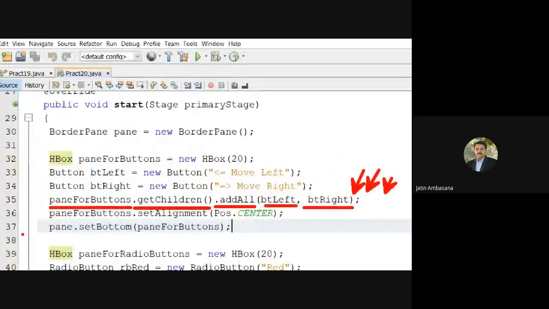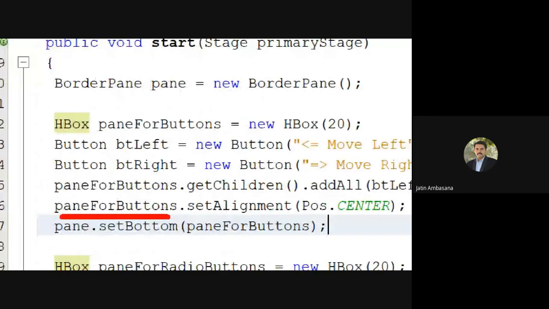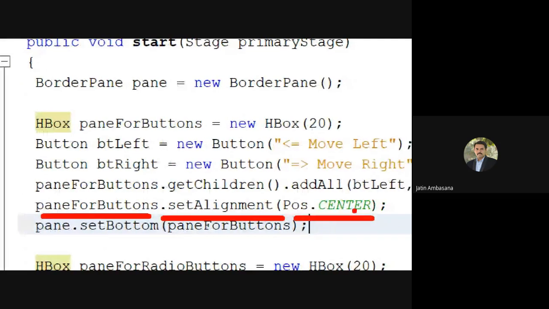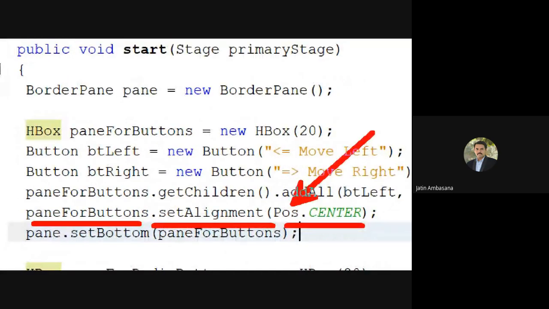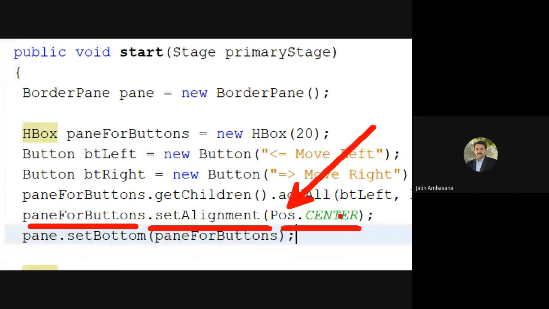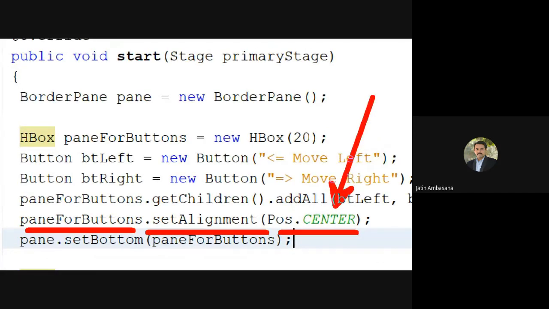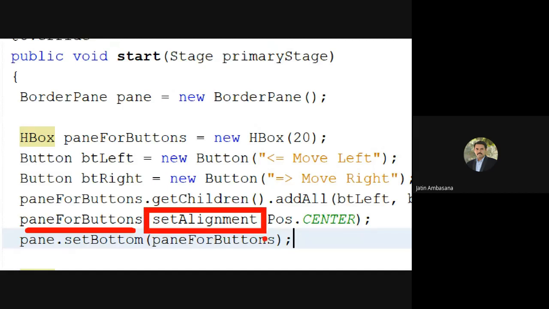Okay. Once the buttons are added, we say paneForButtons.setAlignment(Pos.CENTER). This Pos class gives us a position constant, center, which allows us to set the alignment of the graphical objects put inside the pane.